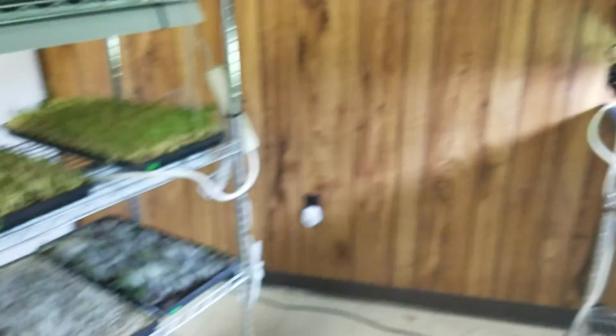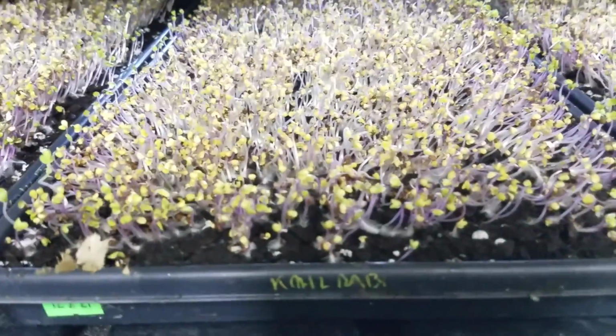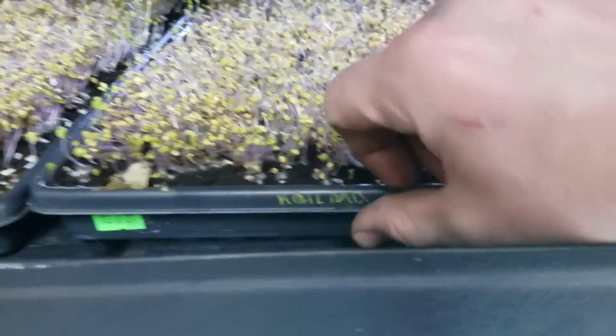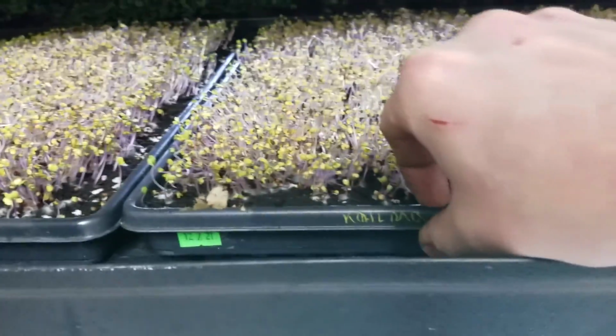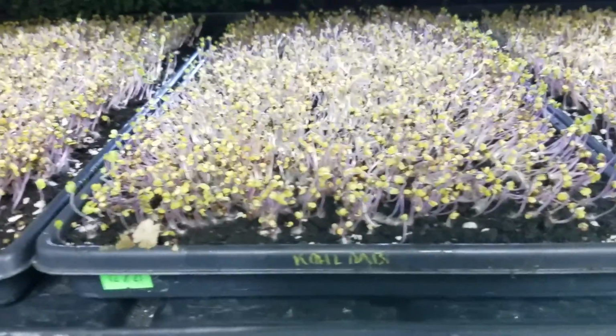Okay, and then let's go over here. I pulled this stuff out of stack today. So I'll pull this stuff out of stacks. There's some kohlrabi that just came out. Okay, and that's it. I mean, it's still good. It's still, hold on, I got it wedged in there. It's still really heavy, right? It's still got, you know, some water in there, but now that it's uncovered, it's gonna start to evaporate.